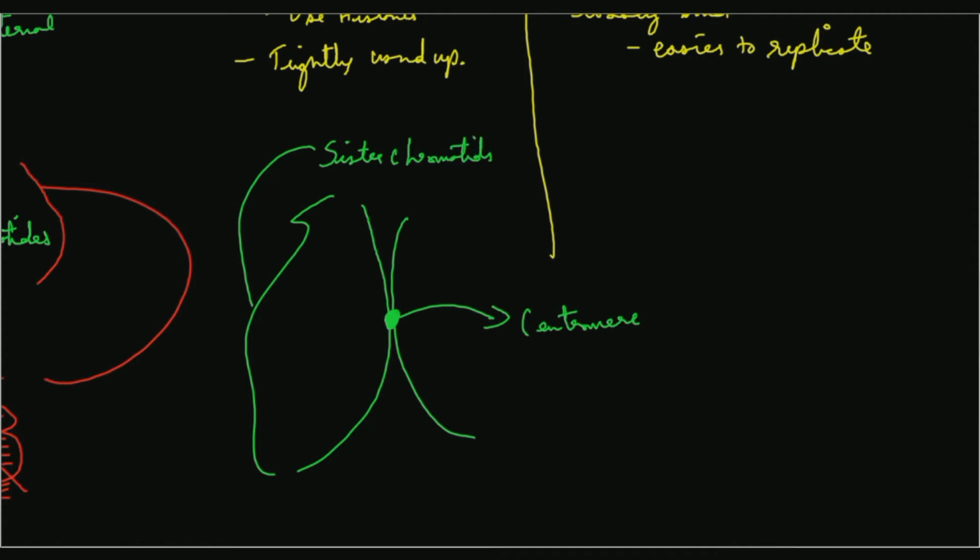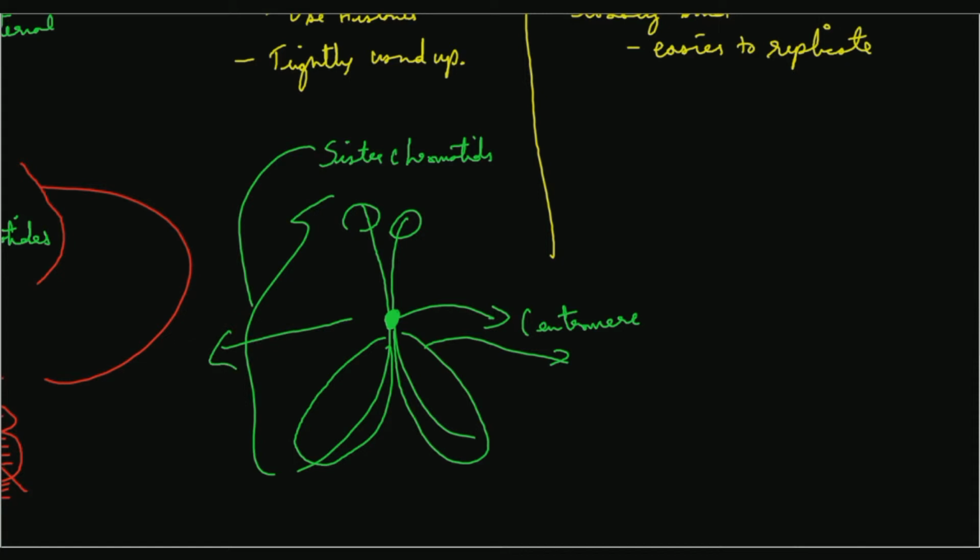And why they're called sister chromatids is because they hold the exact same DNA. So if we took out this part and compared them, they would have the same DNA on both sides. Or if we took out this whole part and compared it to this whole part, it would have the same DNA. This is why, once they're replicated and they break apart, this side will go this way and this side might go this way. And once that's done, the two cells can use the exact same DNA because of mitosis and meiosis. Mainly mitosis.